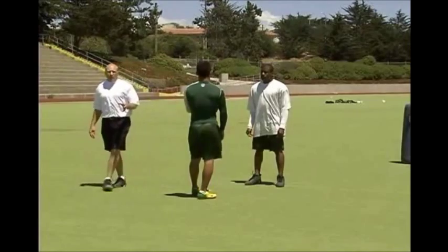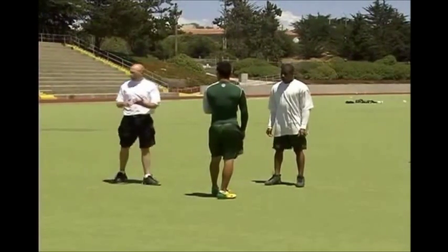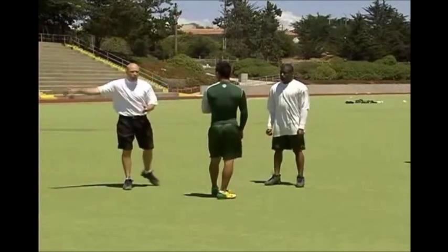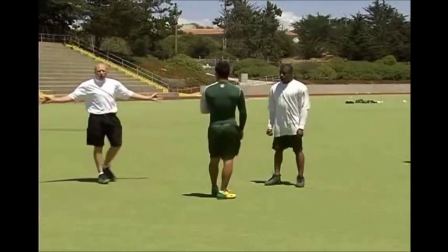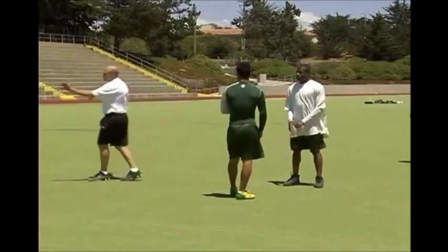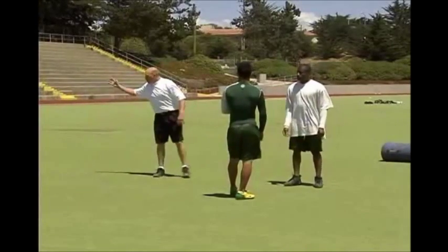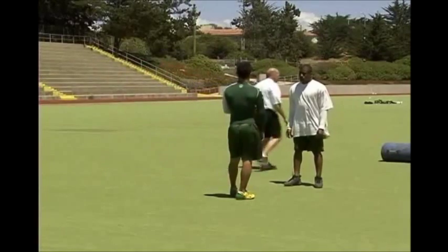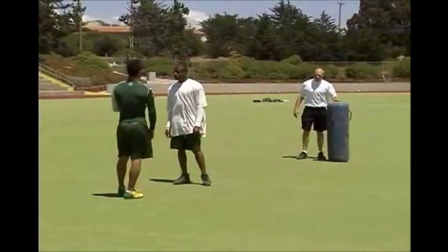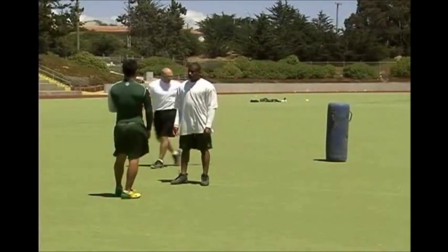The way we set the drill up, and I think it's important to set it up this way to get the full effect: number one, there are no lines. There's not your first, your second, your third, your fourth. We basically have all the defensive backs and linebackers together, and they just line up inside the hash mark. We pretty much say, whoever wants to go, let's go. And we'll see who wants to pop up and make those plays. We usually have a bigger stand-up dummy, one of the big red Titan pop-up bags. We'll have them right there.